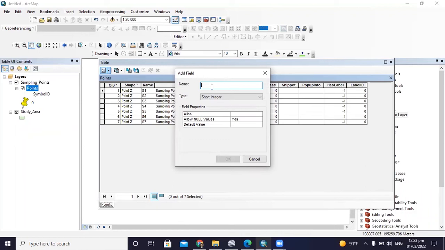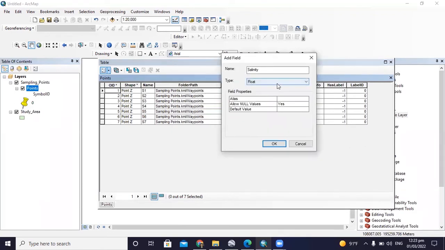And first we are going to add salinity. And remember the type is float. As it is going to hold decimal values, you have to select the type float. Then click OK.